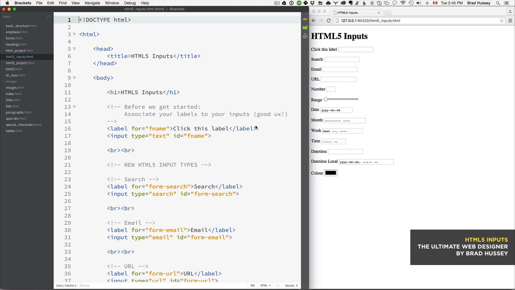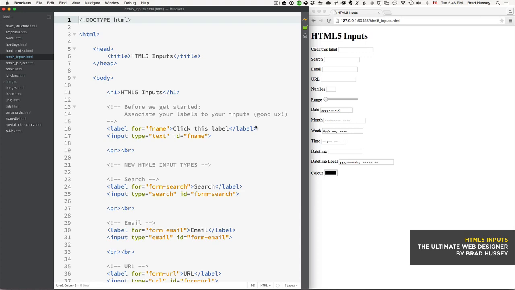Now, a note before we get started: because this is a pretty progressive feature, some of these things don't actually work in all browsers. That's kind of the thing about HTML5. Not everything works across the board or across the web, so to speak. HTML5 inputs can be an issue in some ways, because for pretty progressive browsers like Google Chrome or Apple Safari, these inputs will for the most part work the way they were intended. But they won't always work, and sometimes you can run into some issues.